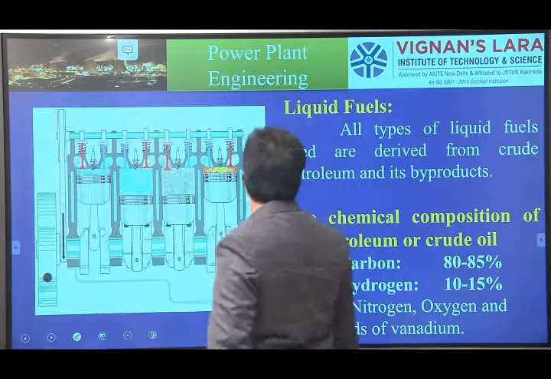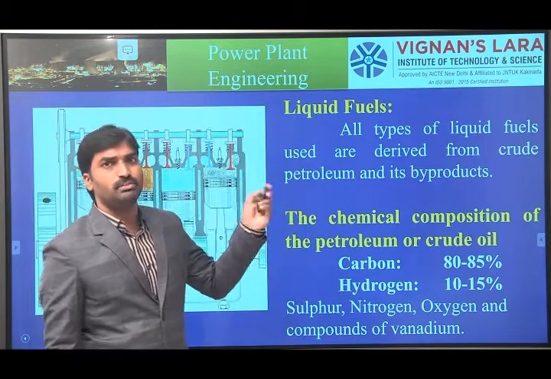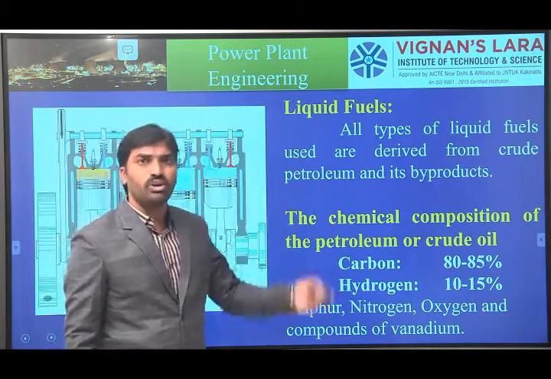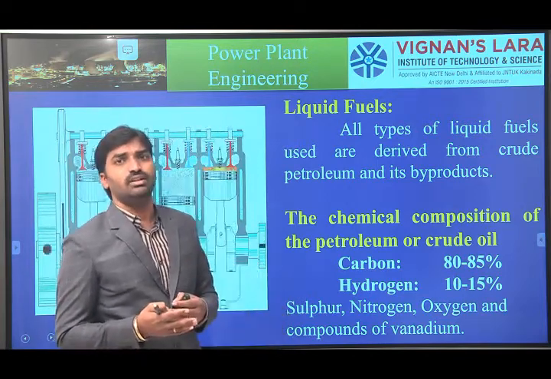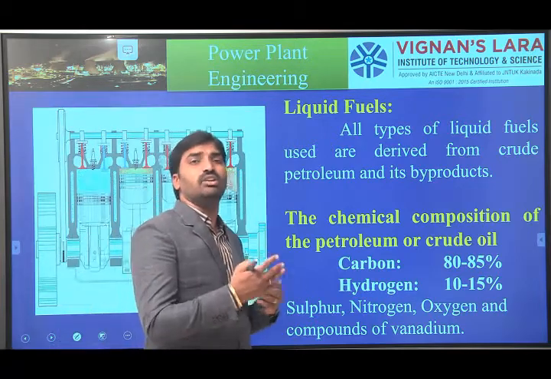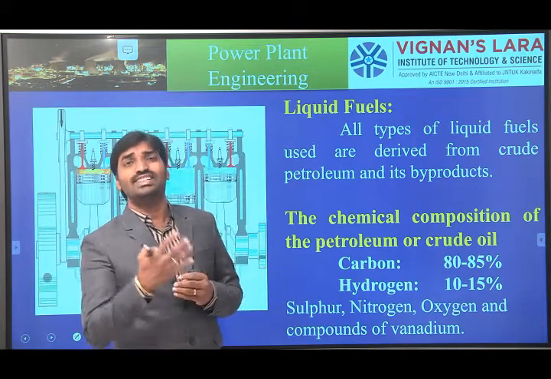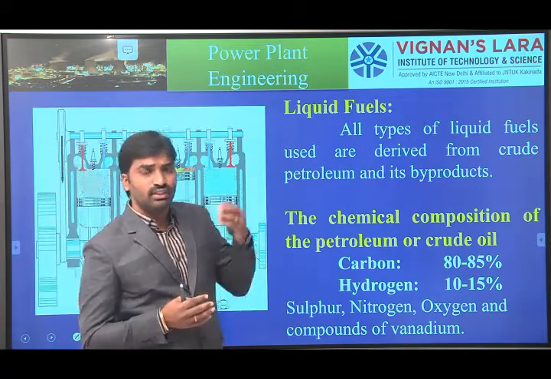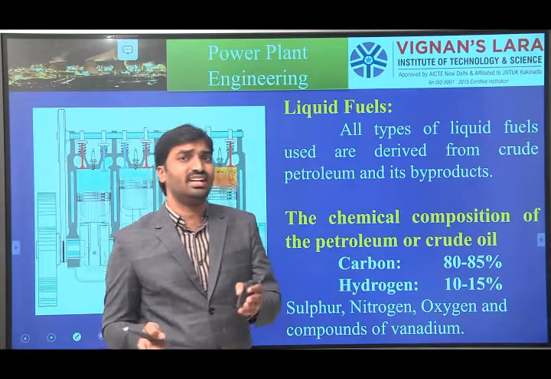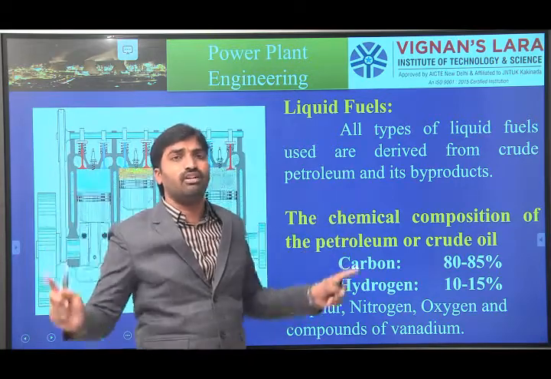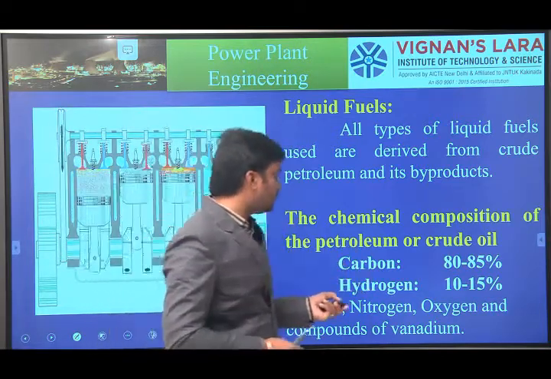And the next one is liquid fuels. So generally what is meant by liquid fuels? Liquid fuels are all the petroleum fuels, crude petroleum and byproducts like diesel. In cases where we require a low amount of power, we can utilize a diesel power plant. Why only there? Because it's a very costly process. For example, 1 liter of diesel is around 70 to 80 rupees. That's why we don't utilize the diesel power plant where a large amount of power is required. Only when a small amount of power is required can we utilize diesel power plants.